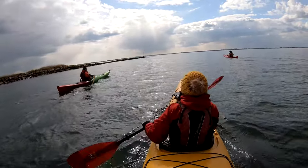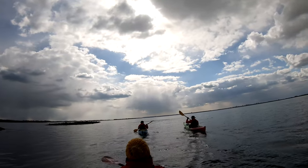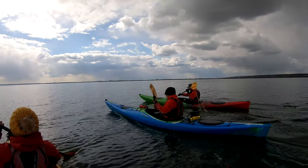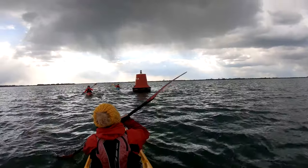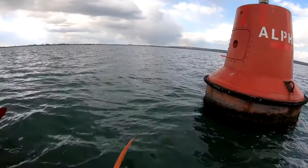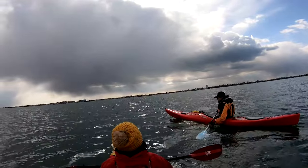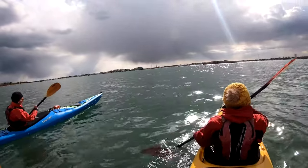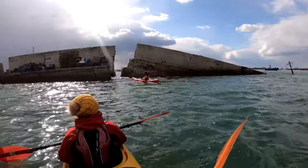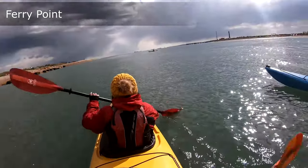After lunch we start our trip down the western side of the island through Langston Harbour. I guess this little boat must have broken free of its moorings. At this point if you're looking for a feature to aim for in the distance there are two chimneys or towers - you can't really see them on the video but you can see them much clearer when you're there. Aim for these and they'll take you pretty much to the entrance of Langston Harbour. You can always follow the channel marker buoys if necessary but just be careful of other boats. We had some really dramatic skies on this section - there were rain squalls all around. This is the remnants of an old Mulberry Harbour caisson that was originally designed for the D-Day landings in World War II but this one was never taken across the channel.